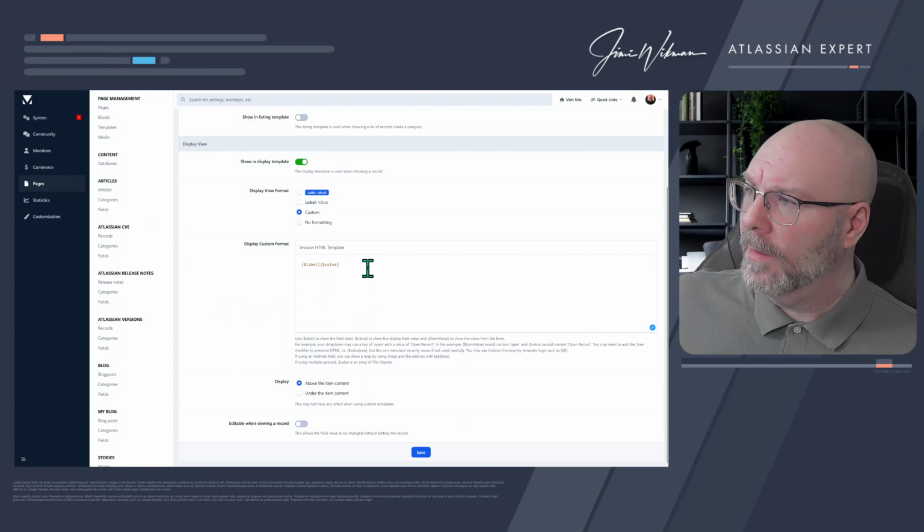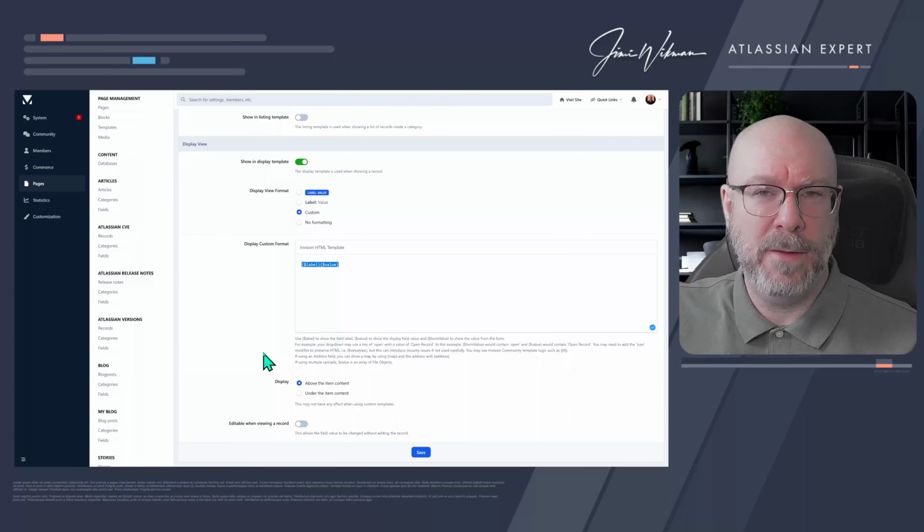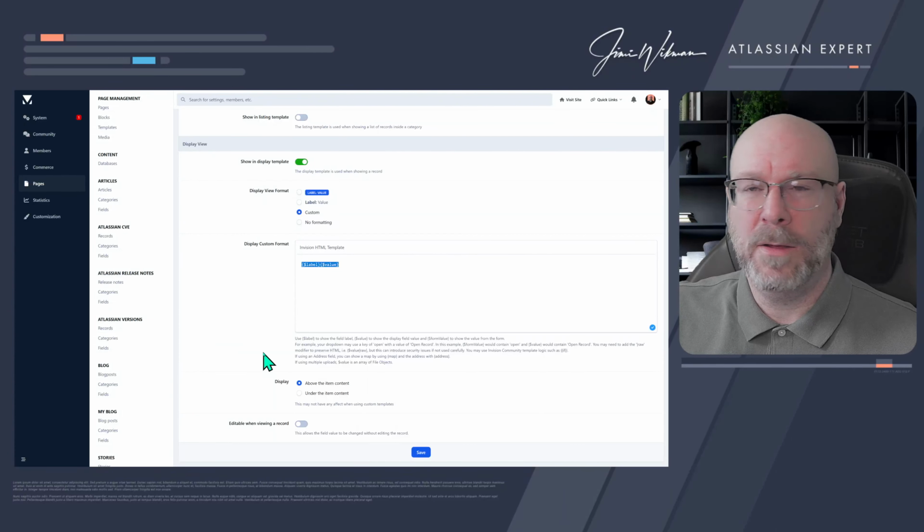So this is how you can customize this one, and you can use PHP here to do different things if you are familiar with how to write PHP. But it's usually better to have it in the templates if you want to have this one specific. For example, what I recently had was where I don't want to have the link in the database relation. I just want to have the text. Then I can use that in the template, and I can format it using PHP there.